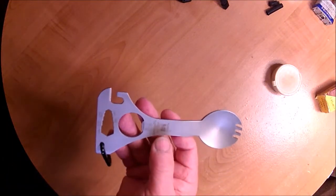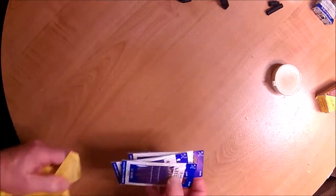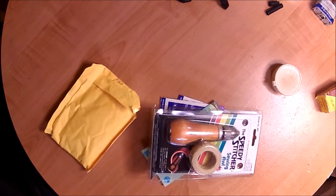Some Gorilla tape, various sizes and colors. CRKT Eaton tool. This stuff is all going to go into a pack somewhere someday. Some leather sewing needles. And some more. And a speedy stitcher to go with it.